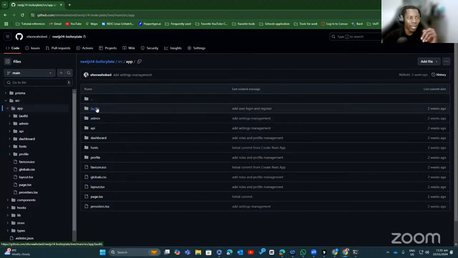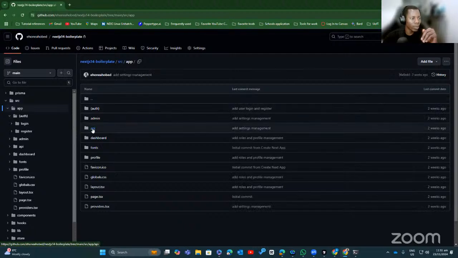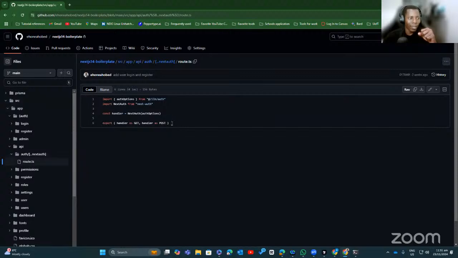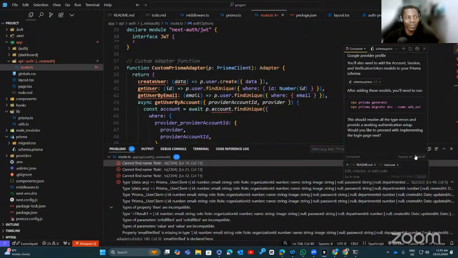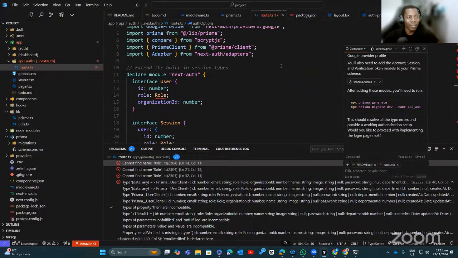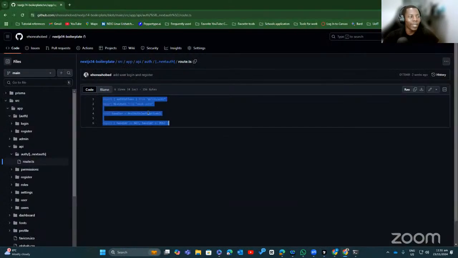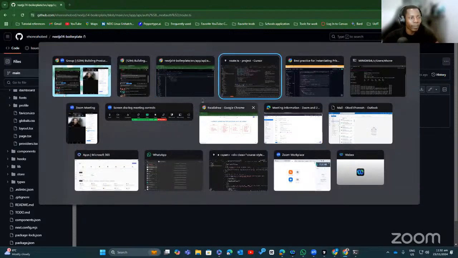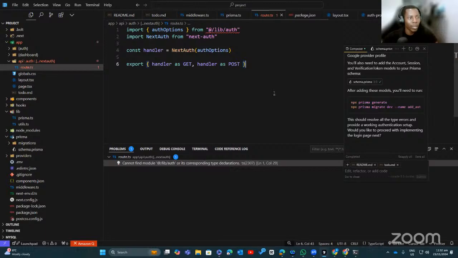So for instance, the auth directory that we are looking at, no, not this one. Let's go to API. This particular route is what we are looking at right now. And in my case, I'm using this very simple one. So instead of letting the AI fight over itself, trying to figure all of these things out and making mistakes one after the other, I can literally come here and use what I have. And this requires this particular one. Then inside lib as well, there is an auth file that I've created with the auth options. So maybe I should just copy this to save time. In this route, we're going to have only this.